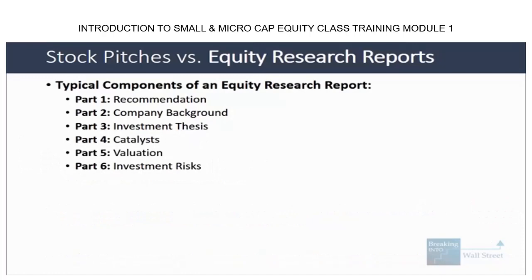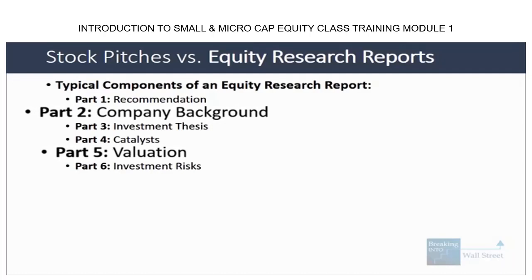So first off, in an equity research report, you're generally not going to have a section on the worst case scenario, but you will have something on these others: the recommendation, company background, investment thesis, catalysts, valuation, and investment risks. However, you will end up spending a lot more time on the company background and the valuation part than you will in a stock pitch. Valuation is actually important for both, so I would say you'll spend about the same amount of time, space, and energy in both forms of investment recommendations here, but you will get a lot more in the company background and industry background and data in an equity research report.